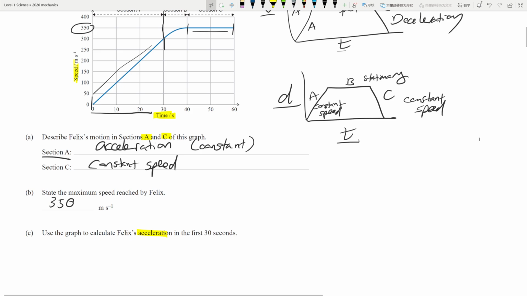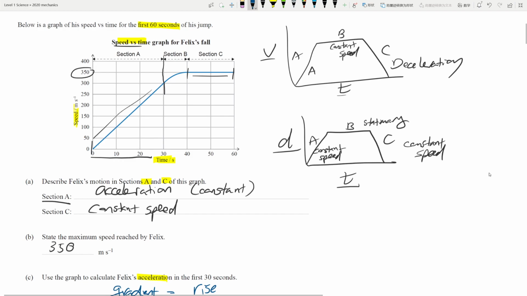So we're trying to calculate acceleration. In this case, we're calculating the gradient. Gradient is rise over run. Let me just go back to the graph. Now with the graph, to help those that aren't so good at math, I tell my guys to look at the points. For section A, this is my initial point, this is my end point, and I simply ask them to put your finger on this point, put your finger on this one, and ask yourself, how high did it go up by?